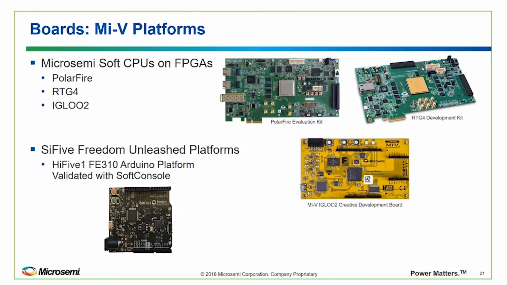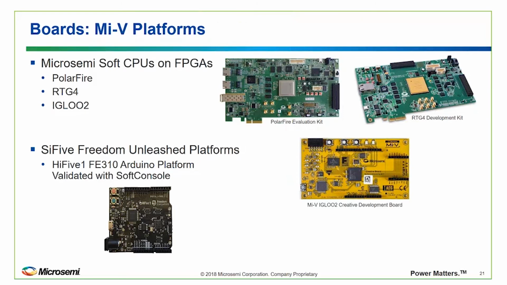When I talked about the ecosystem, I said that another thing in the ecosystem is boards. And we do have a number of different boards that are available that you can use for RISC-V development. We're showing some of them here. We have the PolarFire evaluation kit. There's a new board that just came out that we didn't get a picture of in here. It's called the PolarFire Splash Kit. It's a little bit less expensive than the PolarFire evaluation kit. Both of those boards feature the PolarFire silicon.